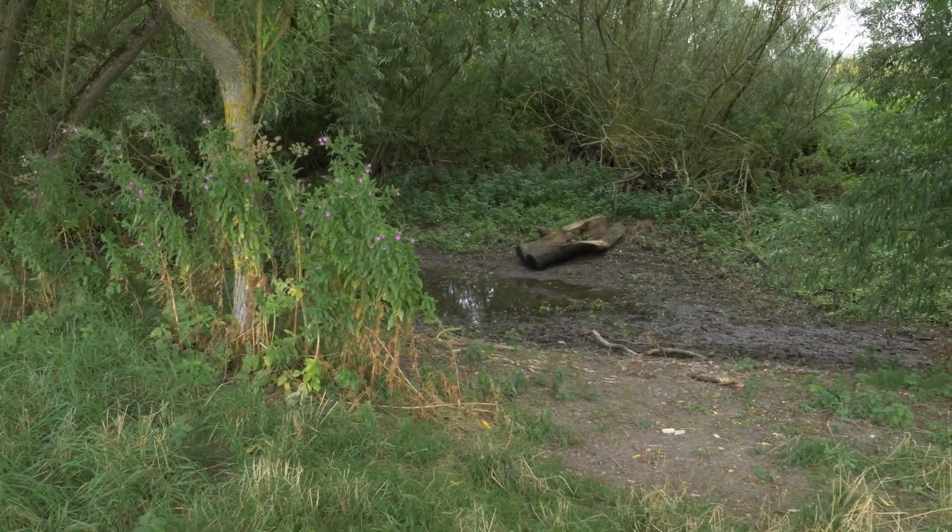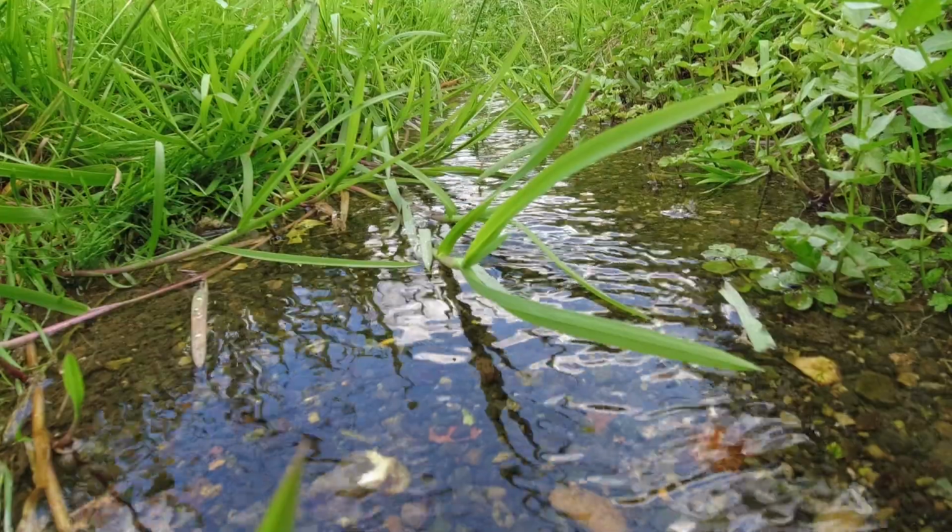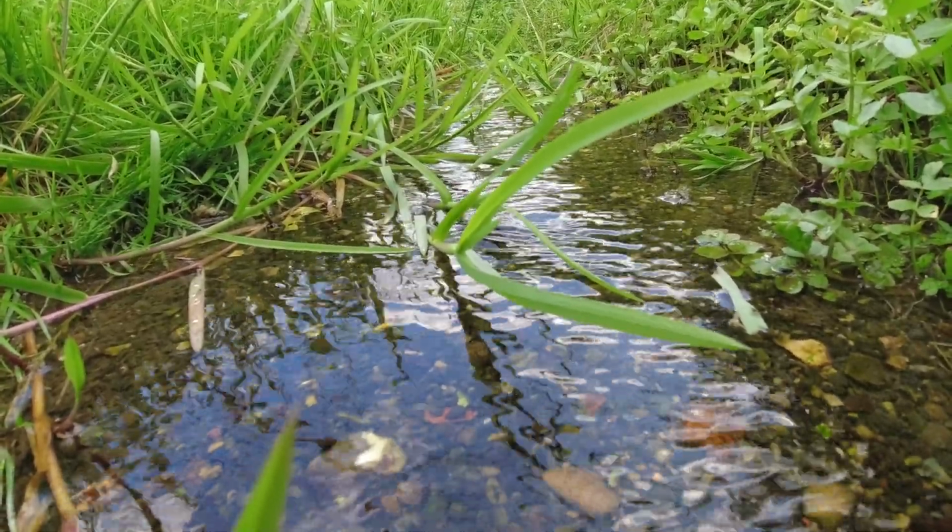So some of the things that make chalk streams particularly special are the fact that year-round, whatever the climate is doing outside, the water will actually emerge from the springs at a very constant temperature. Because they're coming out from the aquifer, they're a very cool temperature, between 10 and 11 degrees, and they stay pretty much constant like that through the system, as long as they're still fed from the groundwater. And this stability of temperature means that particular species can adapt to cope with those conditions. As soon as the main water in the stream is fed from overland flow or from sewage treatment works, which are implicated in that, the temperature rises and they lose that very precious ecology that they have in their upper reaches.